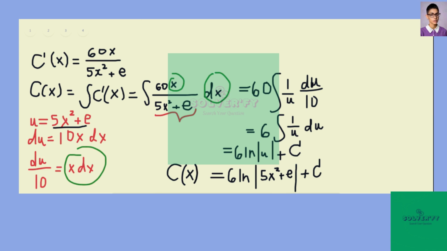But this is not the entire problem, because the problem asks us if the fixed cost was $10,000. And that means we have to let C of x equal $10,000. So, let's see. We can let x equal 0 since the problem says that there are no units. And since this is in thousands, we let C of x equal 10. So we can go ahead and put this on a separate page.